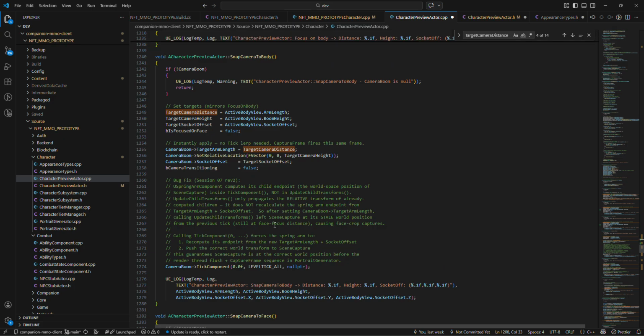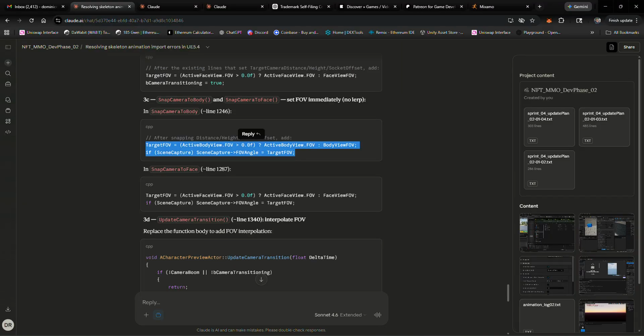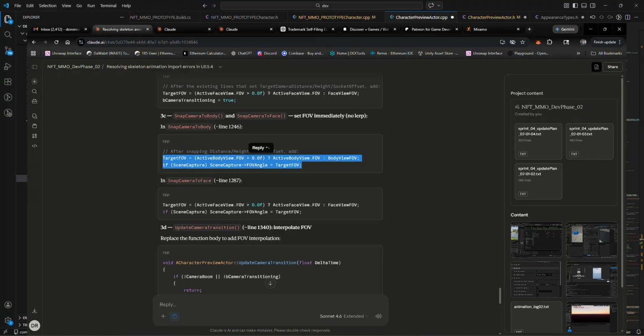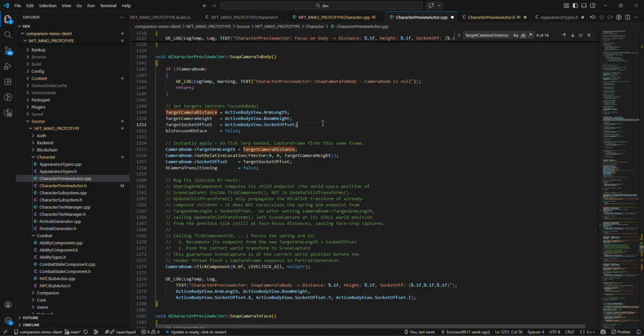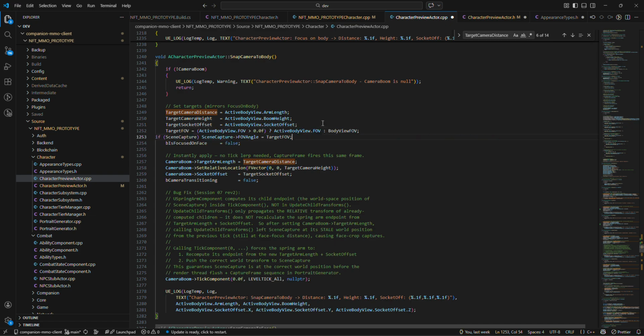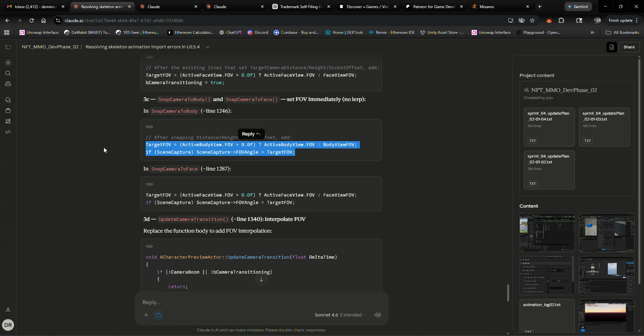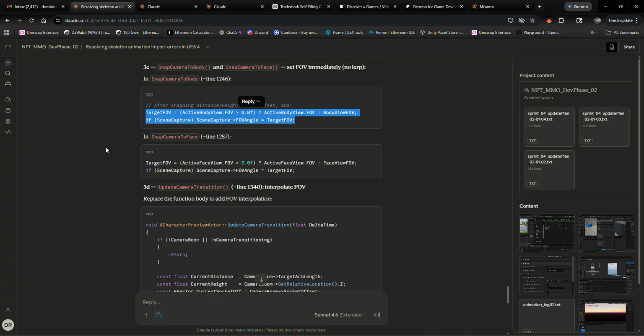I feel like I read what lerp means. Pretty sure it means like skip over or something. I don't remember what lerp means. But, alright, it says after snapping distance, height, so the same thing as last time, right here. Worst case scenario, it's incorrect, and I'll just tell it to, like, you do it.